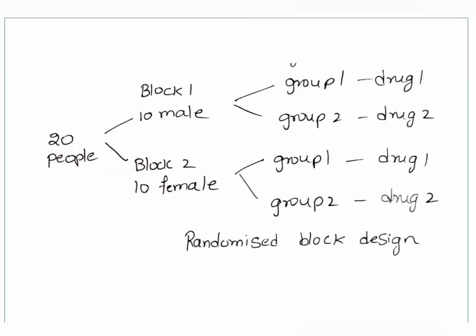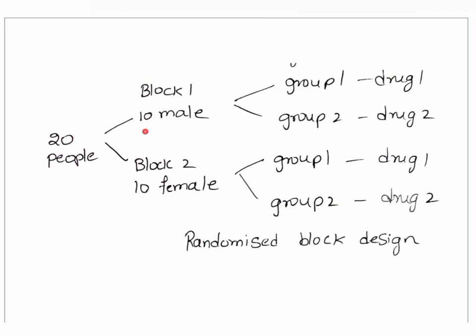So here is an example of the randomized block design. In the randomized block design, we are going to take 20 sample people from the population, and we are going to divide them into blocks. So this is the subject, and we are going to divide the subject into two blocks or two groups. We know that a block is a homogeneous group. Homogeneous means this group has the same variable. The people in a group will have the same variable.